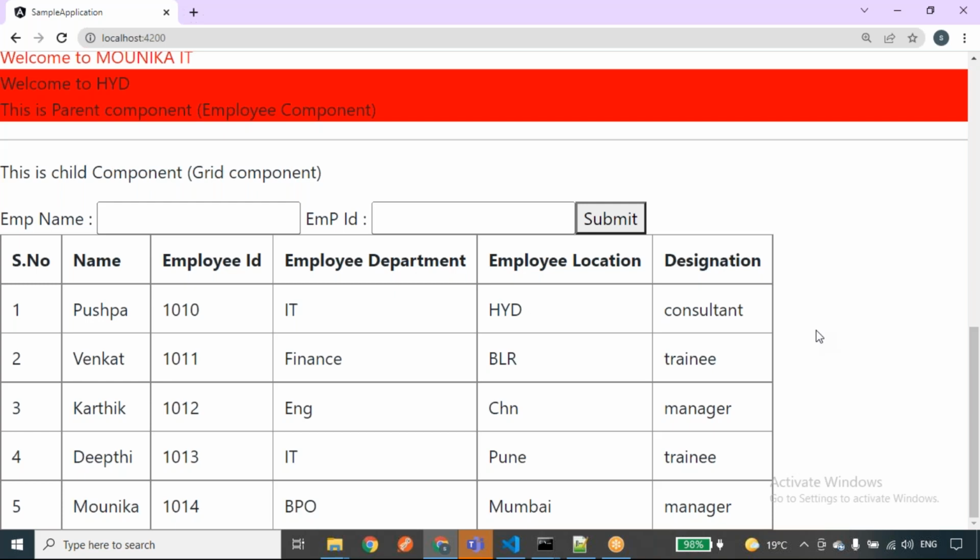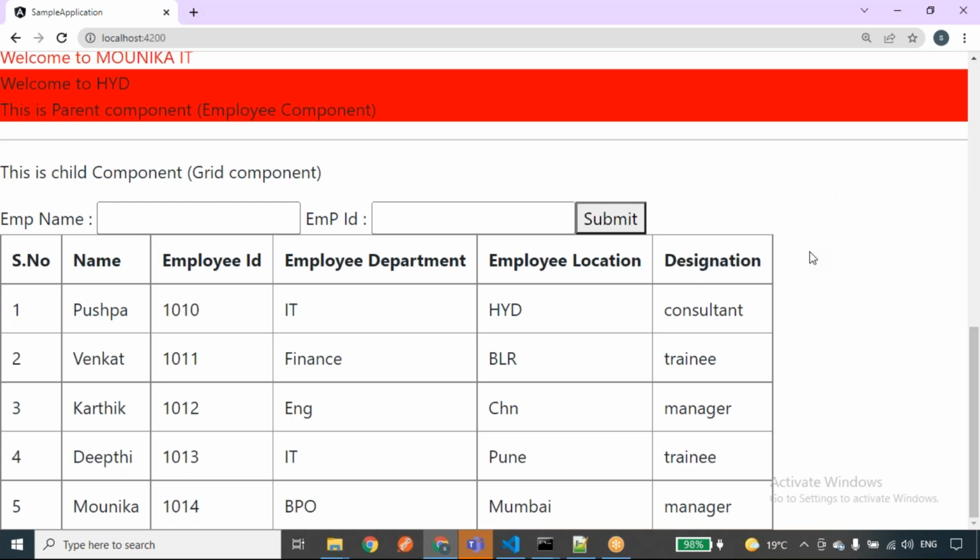And one more advantage with custom directives is that we are not going to use them only for this kind of styles. For example, if I want to do some form validations based on special characters or some input, we can write that logic in the custom directive. It's not only for styling. I'll explain in the real-time scenarios what the different cases are where we use custom directives. Once we move to forms, we'll see more examples, Karthik.